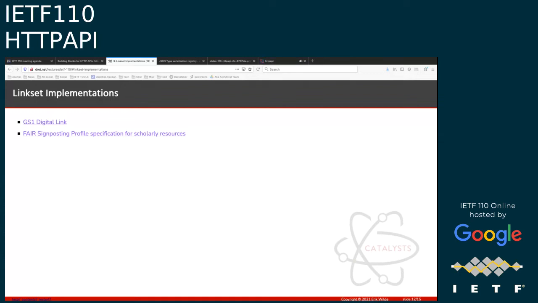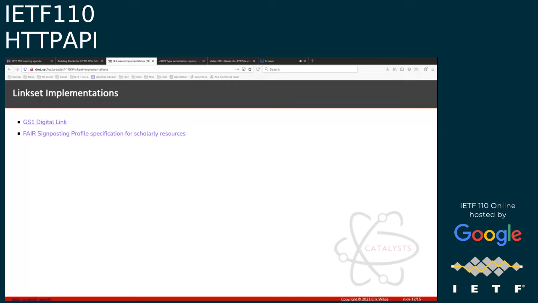So we're hoping that whatever we end up with, we will not break compatibility with what they have now put into their standard. And then there's another implementation where, to be honest, I can't say much about it. This is one that my co-author, Herbert van de Sompel, is working on.